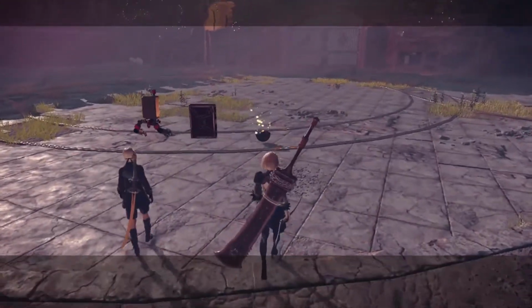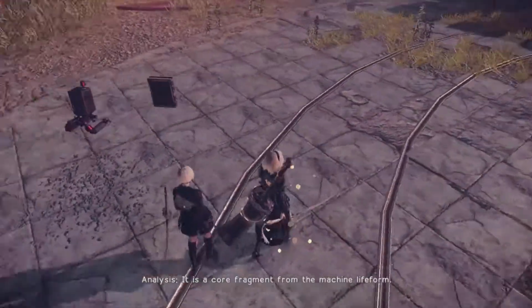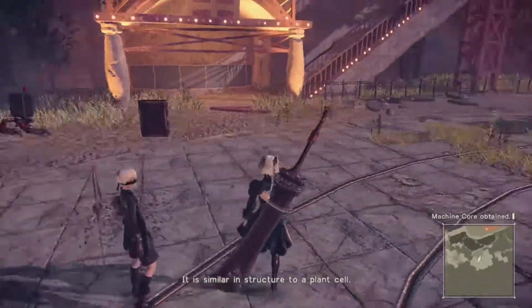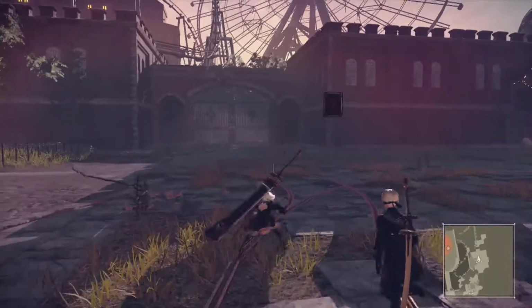444 experience! I'll take it, thank you! Some kind of crystal? Analysis. It is a core fragment from the machine life form. It is similar in structure to a plant cell. A plant cell? Fascinating.